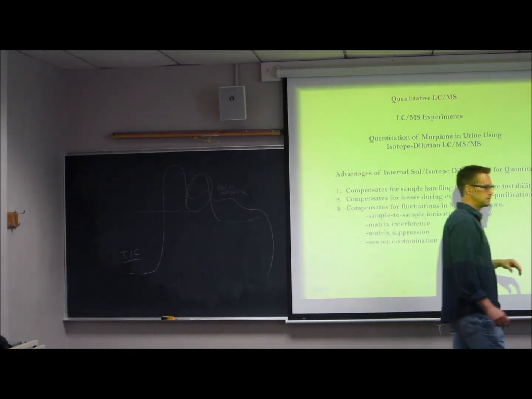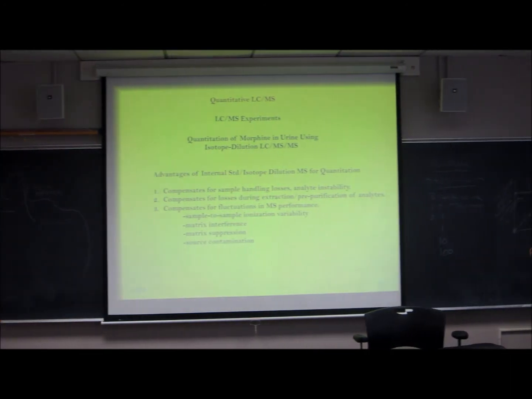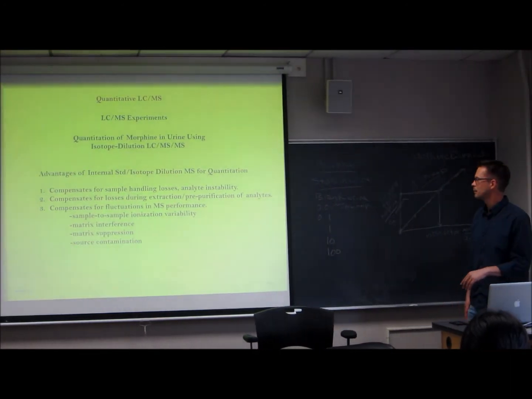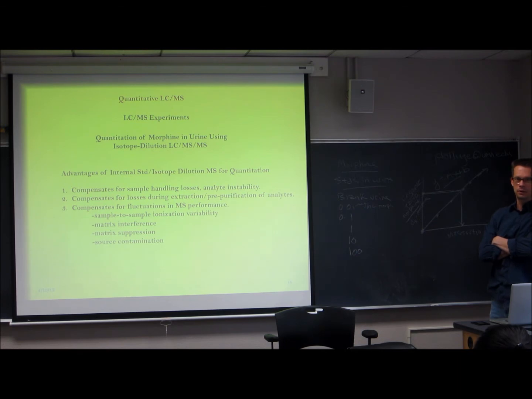There are different levels of isotope dilution quantitation you can do in terms of how accurate you want to be. If you want to develop a standard reference material at NIST, you're going to be a lot more particular about how you do your internal standard quantitation than you are if you just want a quick and dirty idea of how much compound is in a sample.